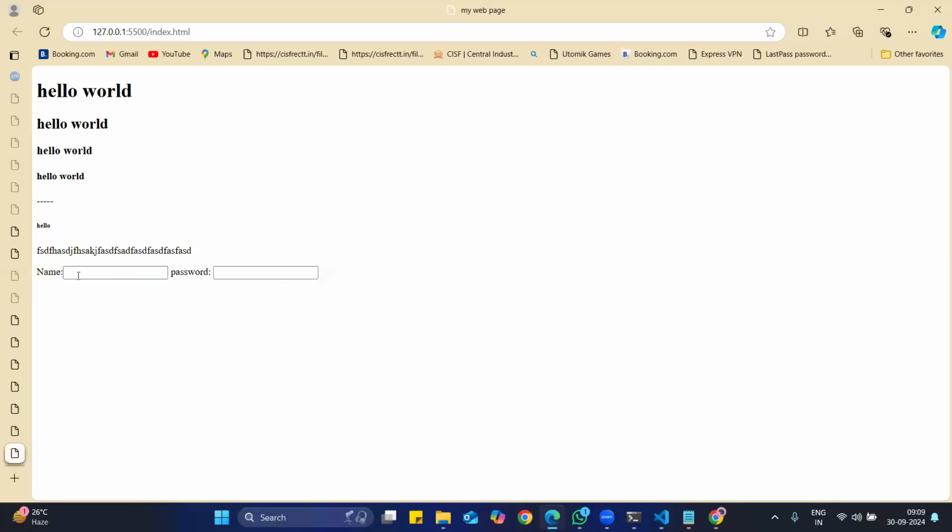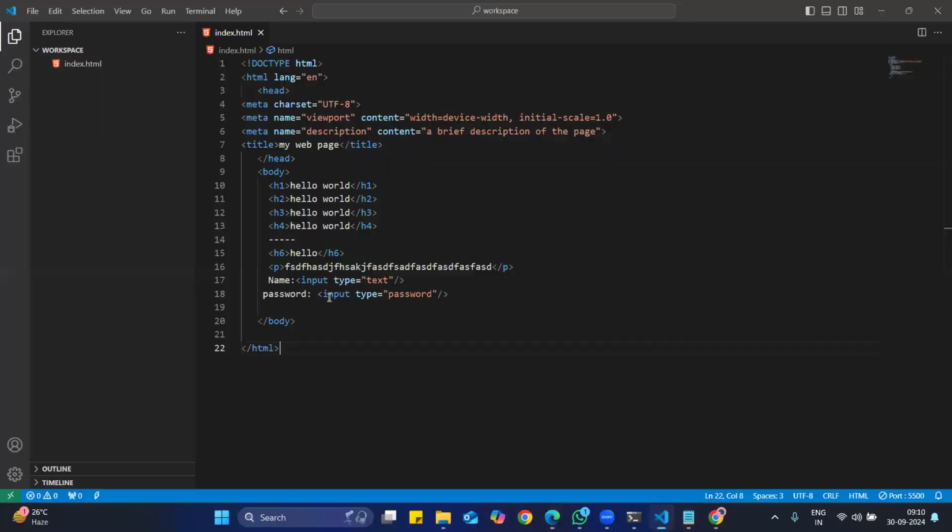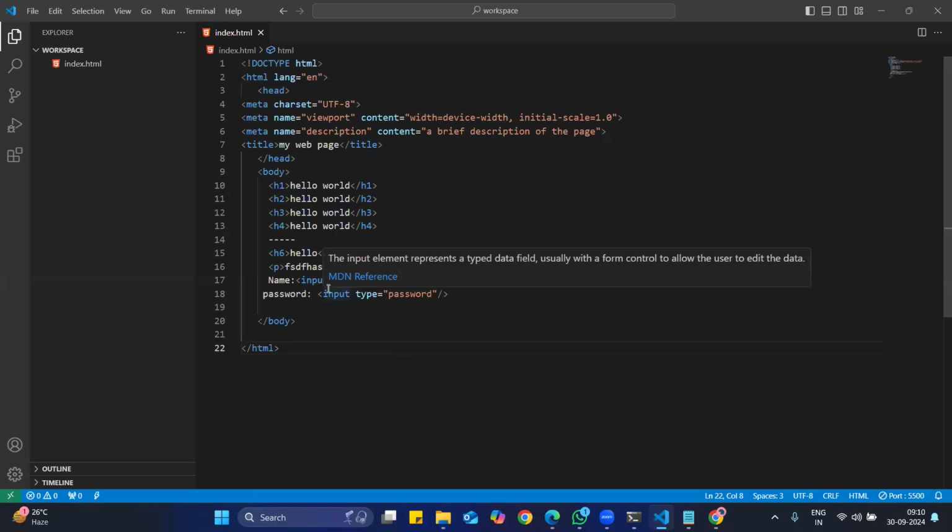See name. First of all, you have to see that the input is printed side by side in the browser, right? Which level element is it? Block level or inline? Inline element, right? It is printed side by side. So by default, the input tag is an inline element, so the browser displays the input tags side by side.